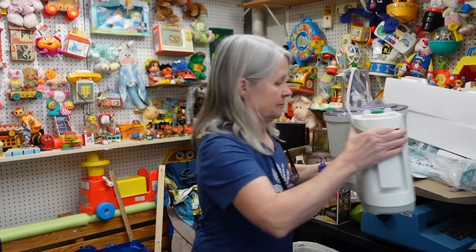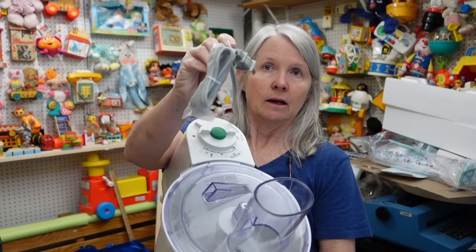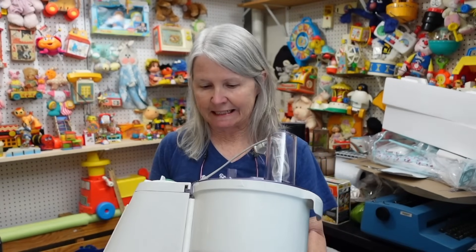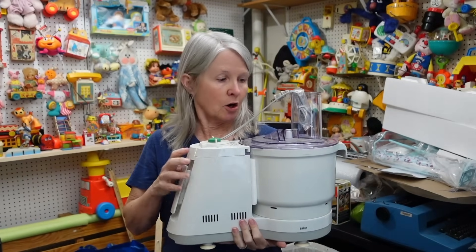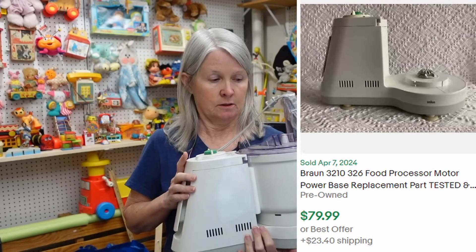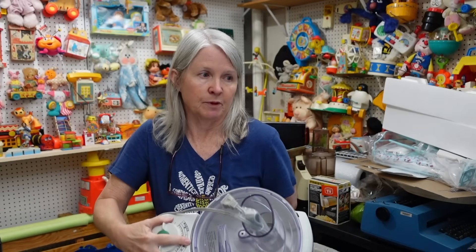First thing — Robert found this. I picked it up, saw it said Braun, B-R-A-U-N, and kept on looking, but Robert went ahead and grabbed it. It's a Braun made-in-Germany food processor, the 3210. I don't think it's ever been used — look, the cord's never been unwrapped and it still has styrofoam in it. I checked comps after we got in the car: just this base, not the bowl, had sold comps for $75, and I want to say this bread mixer part was maybe $50.